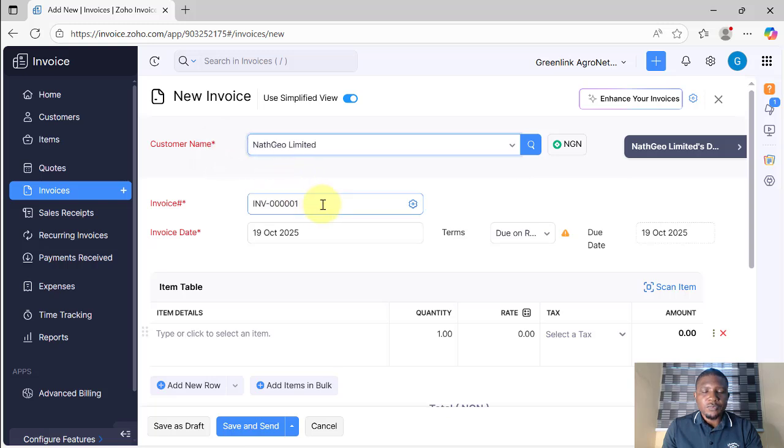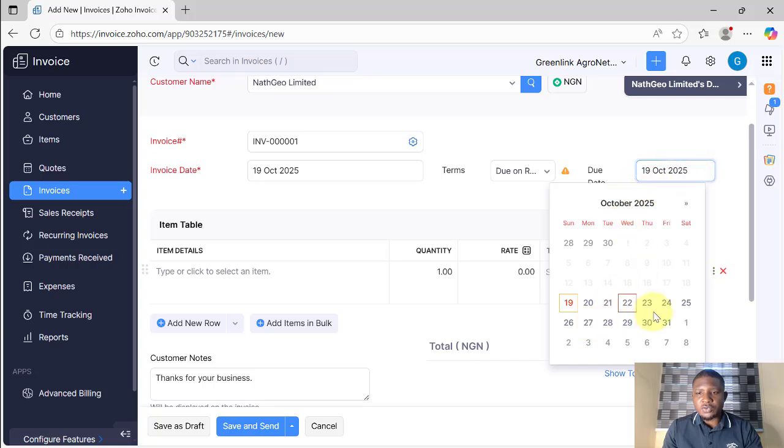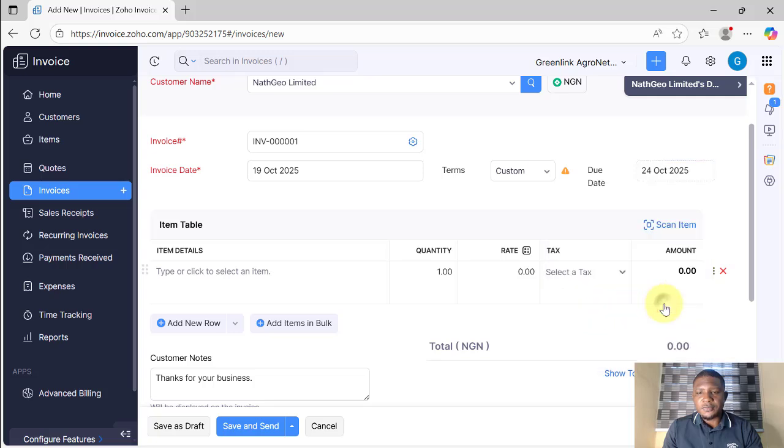Okay. So you see the invoice number will generate automatically. This is the first one. So you are seeing one here. When you create another invoice, you are going to see 002, and that is how it will continue. Okay, so the invoice date is here, and that is the due date as well. If you want to change the due date, you can change it here too. So the due date maybe is going to be due in 5 days. I can select it here.